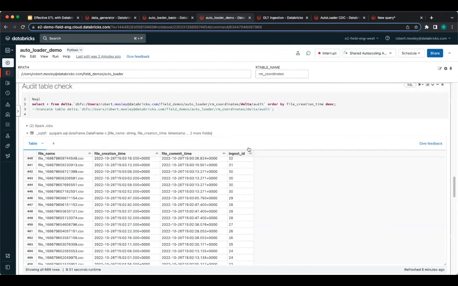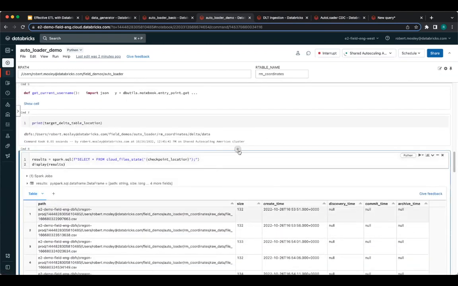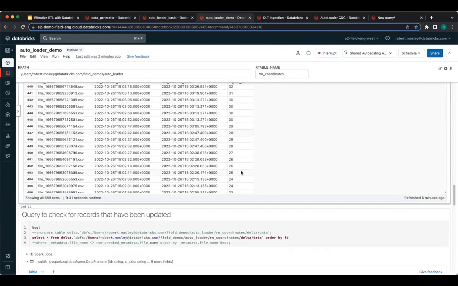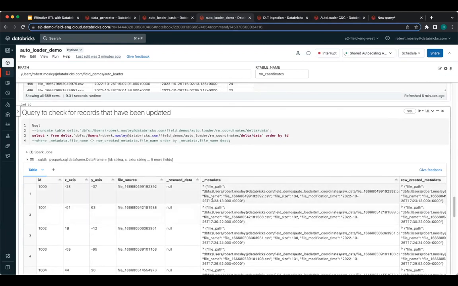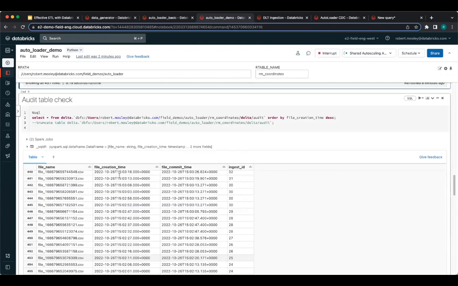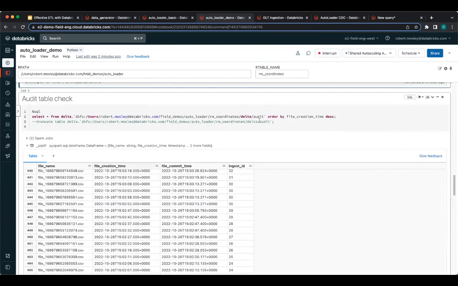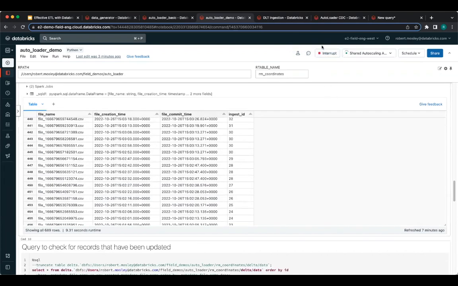Hopefully that all made sense as we're looking at this. So we ingested the record. We performed a CDC merge into the target table so that we no longer get multiple records with the same ID on them. And we created a record in the audit table so that we can see what's going on and how the data is being captured. All right, with that, what I'm going to do is I'm going to go ahead and cut that.